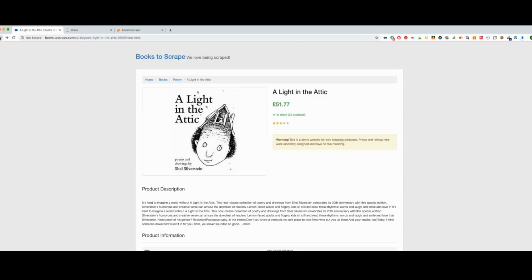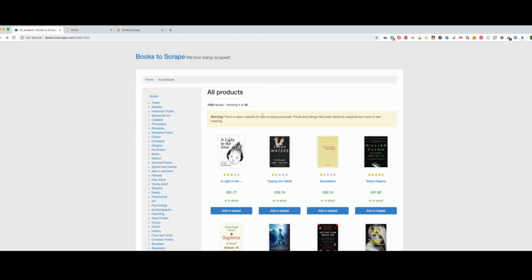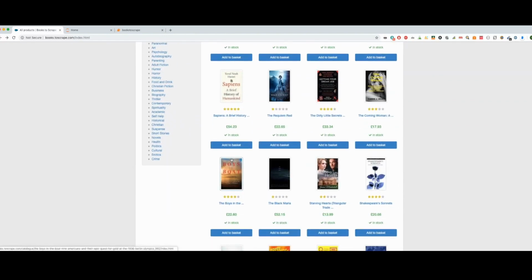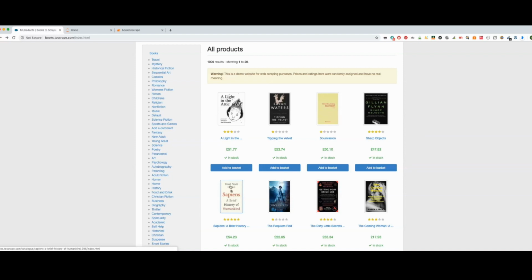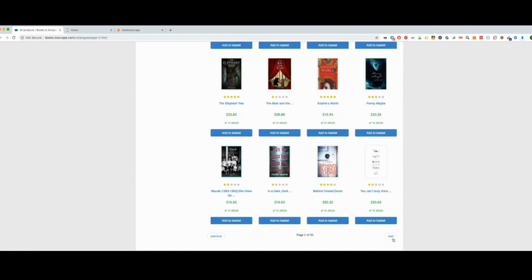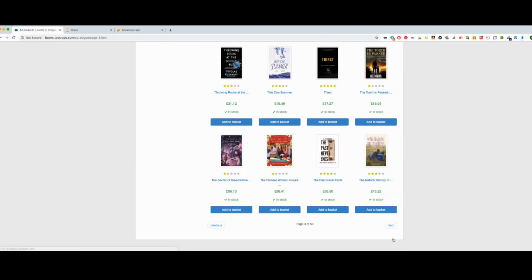And this one's kind of scary, to be honest. So we're going to go ahead and create a program to do that. But more importantly, I don't want to just scrape the first page. I want to be able to scrape the top, say, 50 or even 100 books. If you look at every single page here, it's a 4x5, so there are 20 books per page. What I want to be able to do is get, say, the top 100. So I want to go to page 2, get the books here, page 3, get the books here, and so forth.